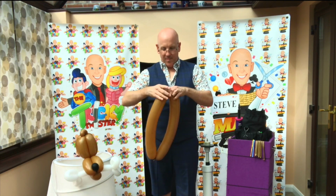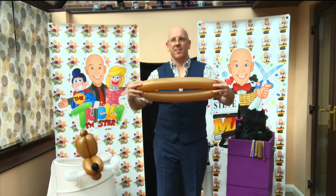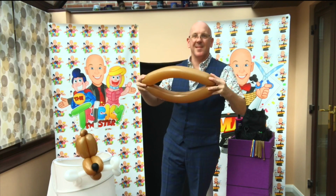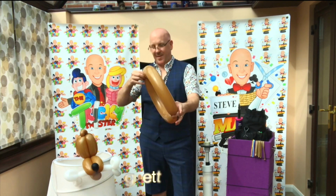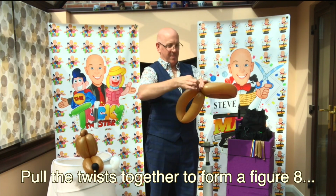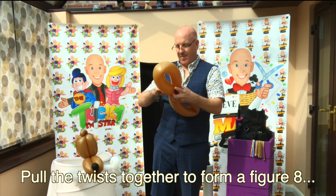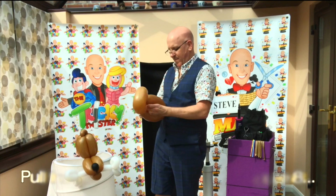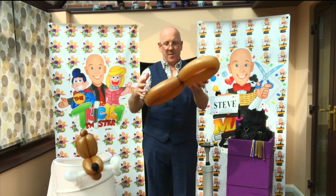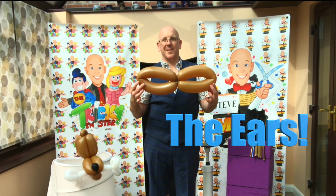Push these twists together and we're going to form the balloon into a figure 8. Wrap the knot around to secure the balloon. Those are the ears.